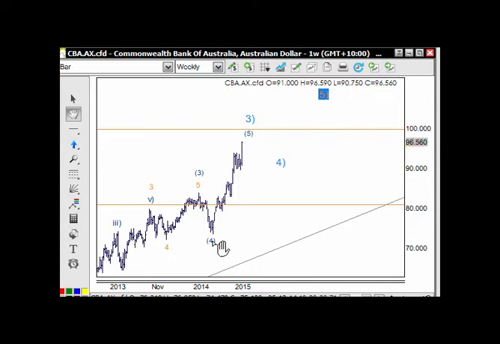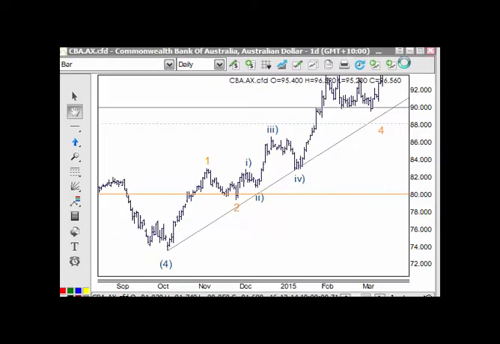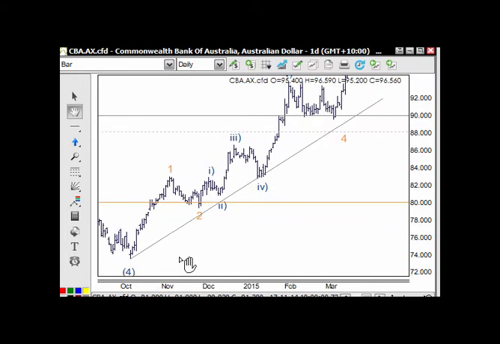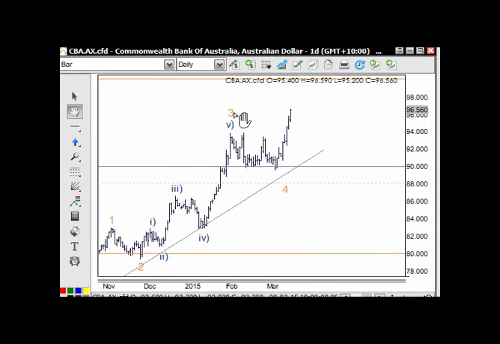So with that in mind, and wave 4 here, it's just good to drill in here a little bit. So on the daily chart from wave 4 here, we're looking for 5 waves up in terms of intermediate degree in brackets here, and this is minor degree here. So we've got minor 1, minor 2, 5 waves up for minor 3 as we've been working through. Wave 4 we were working through, and now we're looking up for wave 5 here.